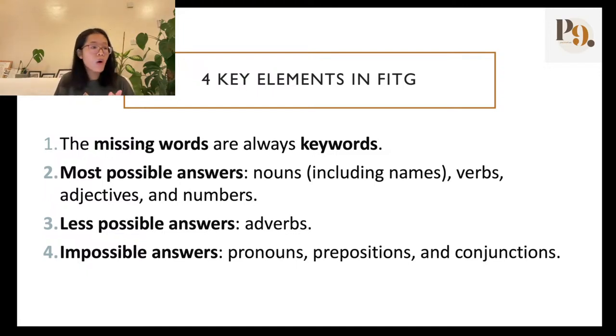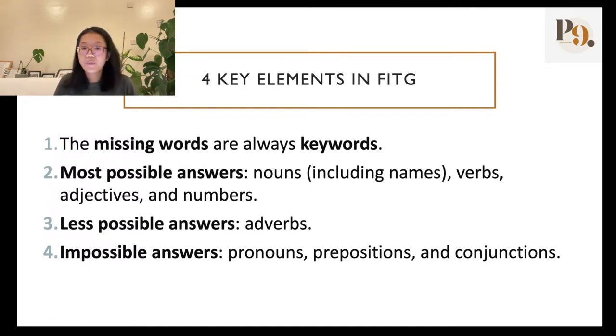All right, so we know the most possible types of answers, we know the less possible types of answers, and we know the impossible types of answers. So we can have some sort of filter. Now, this is going to help you filter the words that will never be the answer. For example, you are considering between different types of words. If you can identify the type of word, it is possible for you to actually decide which word is the correct answer.